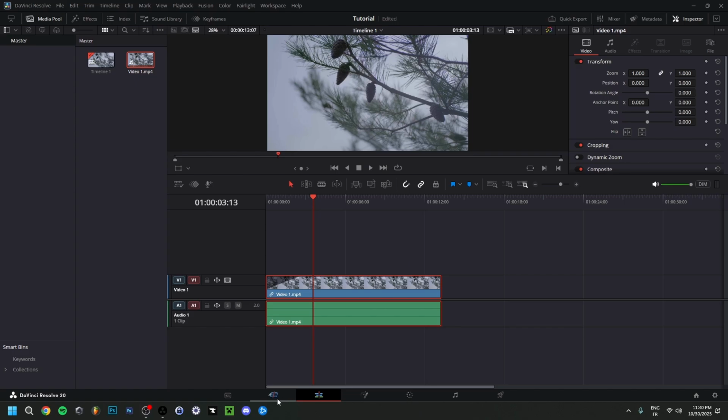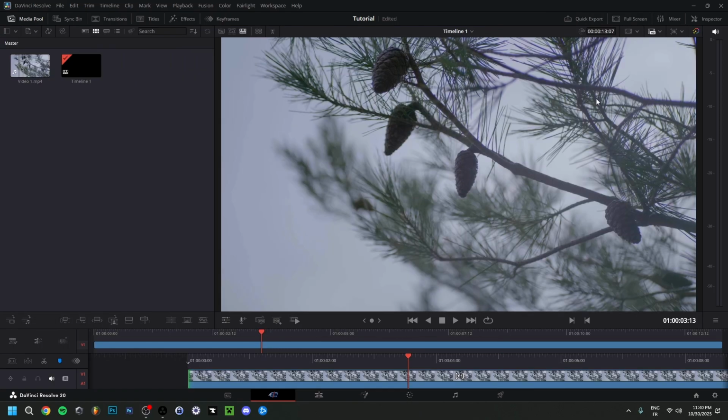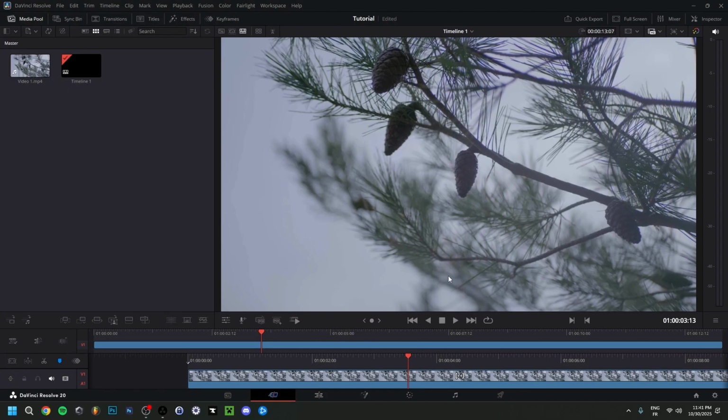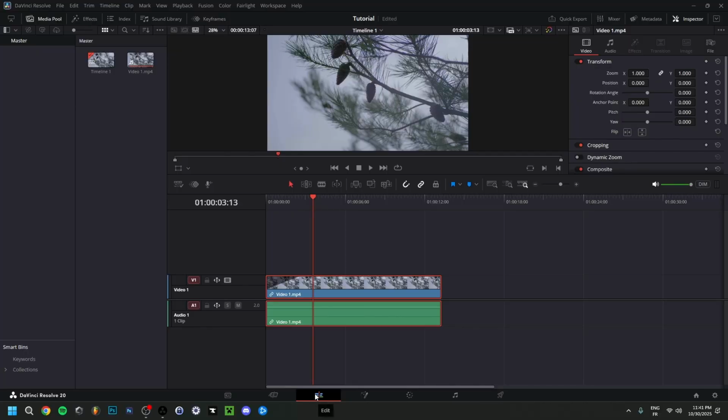Now if you actually go back to the cut tab here, full screen here would be a bit more clear, because you have it up in the right corner here and it just immediately says full screen, and it does the same thing of course. It shows you the full screen mode. Same, you can do this or escape to bring it back to the normal size. Now we don't really need to be here, so we're just going to go back to edit once again. I just wanted to show you it's a different way to get full screen.